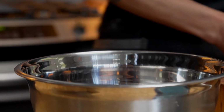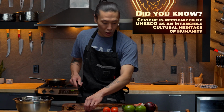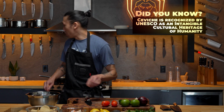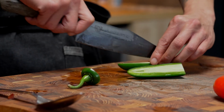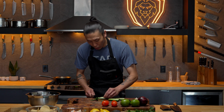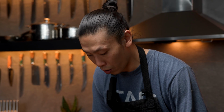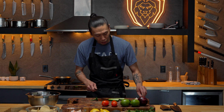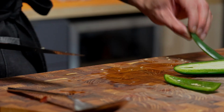Ceviche is a very South American dish. There will be different variations of ceviche depending on where you go. Some are more vinegar based, others are based off of citrus. There's also versions where the proteins are slightly cooked, like in our case right now, and many applications where they use straight raw fish and use the acid from the citrus to essentially cook it in the dish. So freshness in the seafood is very important.